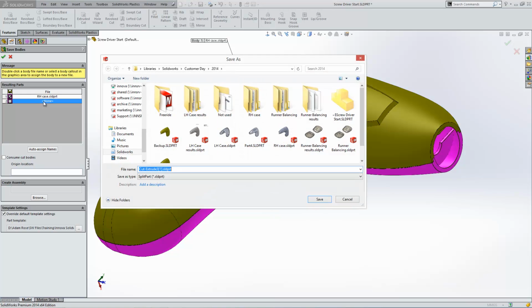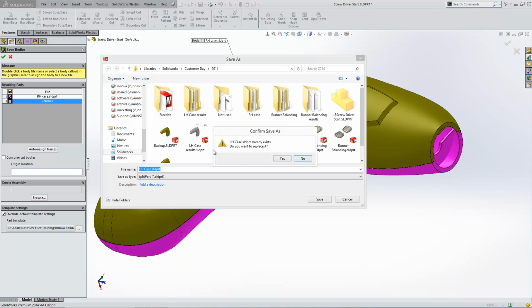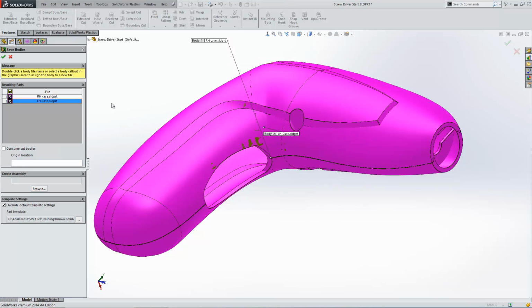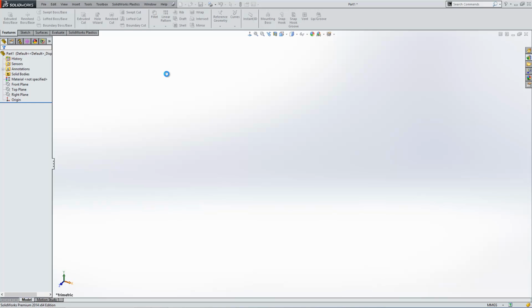And I'll call this one the left-hand case. We can also create an assembly which combines these two parts and sits them over the top of the origin within an assembly model. If we're happy though, we can hit the tick.